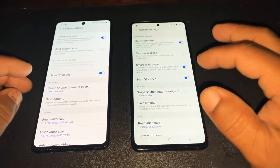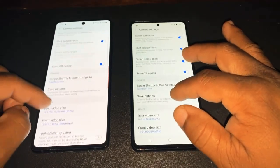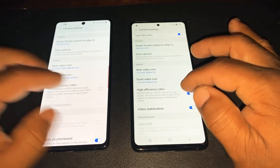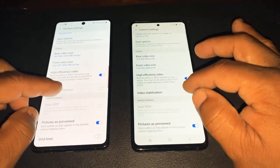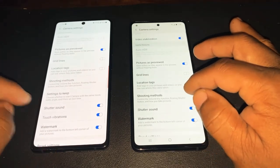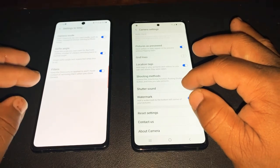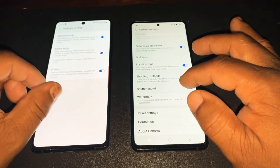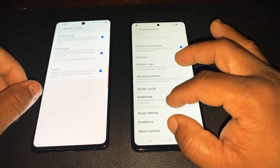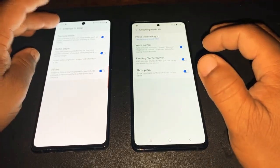Especially when you go into the Pro mode right here — you can see that when you turn the Pro mode on, the A71 gives you Super Steady video mode. This is on the video. Location is turned on. Right here you can turn all the camera modes on. The A51 does not offer it. This is a whole different camera — you're getting a little more features on the A71 that you're not getting on the A51.